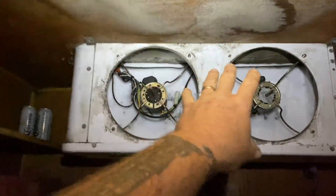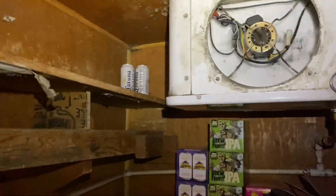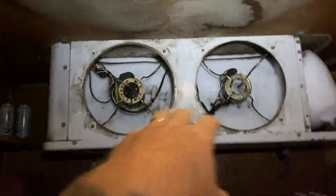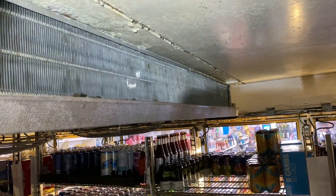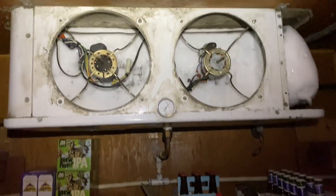This is an evaporator coil for a walking box where the air comes out at you. We're absorbing heat, and iced-up coils are a real common occurrence. For various different reasons you'll get iced-up coils — when the coil ices up, it'll no longer refrigerate. Here's what a coil looks like when it's not iced up; this different style coil is cooling all the beers fine. This one here is a huge mess of ice, and I'm going to get the Rinse Kit Pro and start de-icing it.